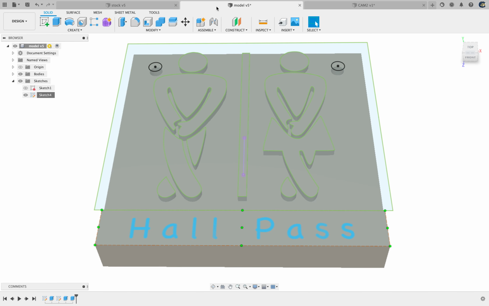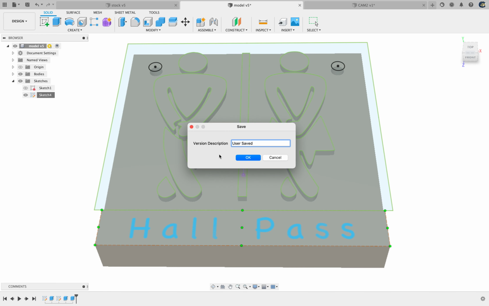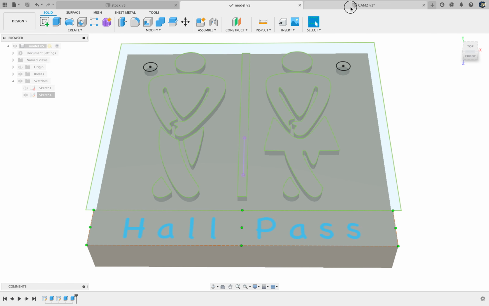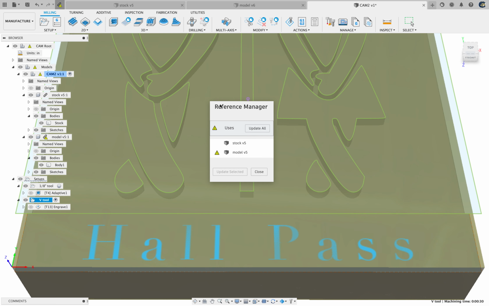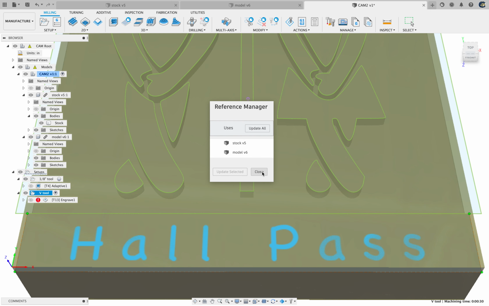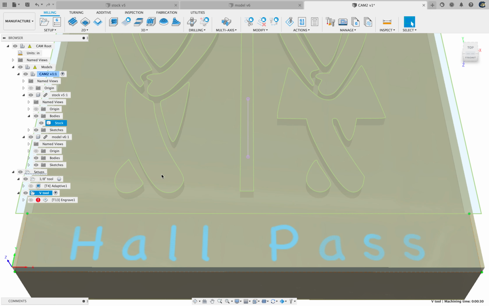And remember, I'm changing the model file, and it has a little asterisk here saying, hey, you need to save some changes. So I'll do that. I'll save my changes. I'll pop back over here to my CAM, and then, uh-oh, I see everywhere you've got changes to make. This is probably going to screw up all my toolpaths. So let's see here. I'll click on that, fix all of my changes. I'm going to update everything. I'll click close, and you can see my text changed down here.